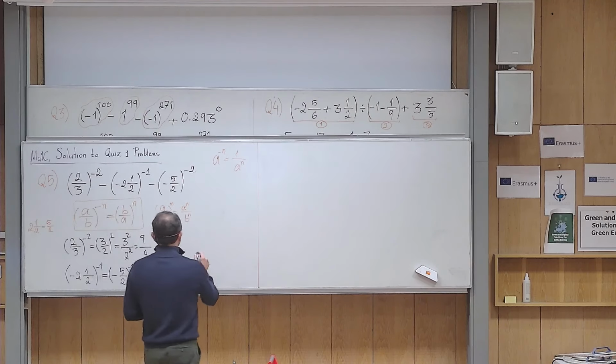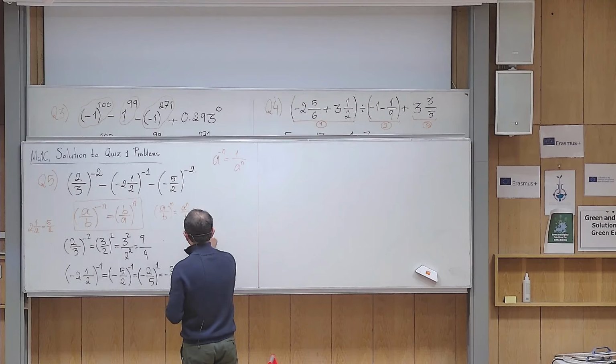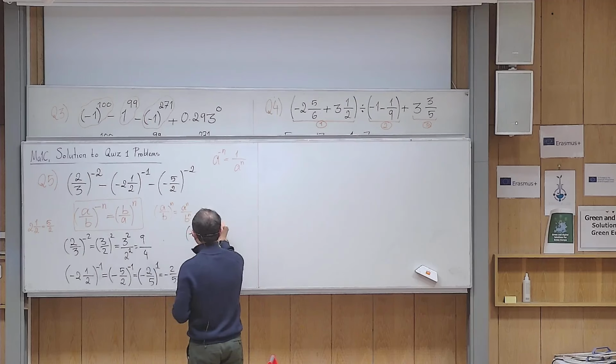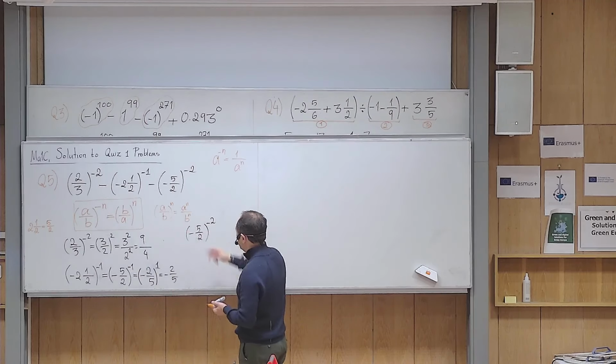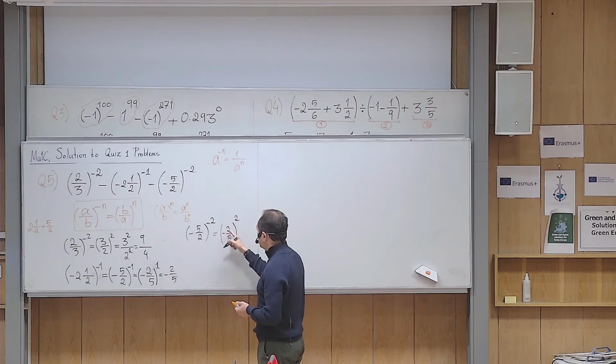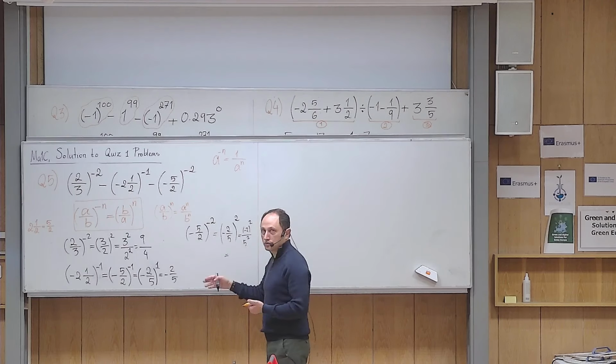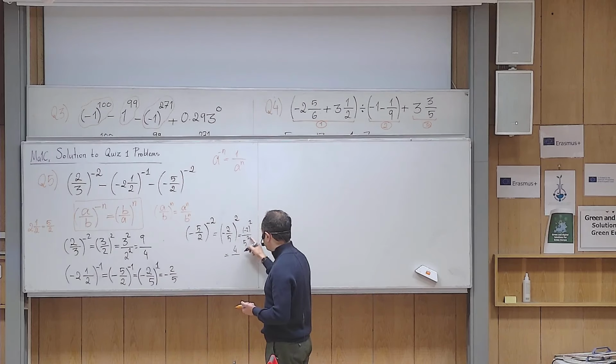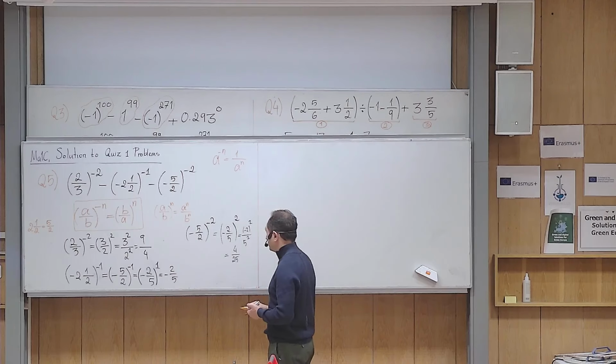And then finally, the last one. So let me write it here. Minus 5 over 2 to the power of minus 2. The same story, yeah? So I replace them. The minus sign doesn't matter here. And then it becomes positive 2. But remember, this one should be interpreted as minus 2 over 5 or 2 by minus 5. It doesn't matter. So the numerator to power 2, let us keep it minus 2 in the numerator, and then 5 to the power of 2. But minus 2 to power 2 means minus 2 times minus 2, which is positive 4, and 5 to power 2 means 5 times 5, which is 25.